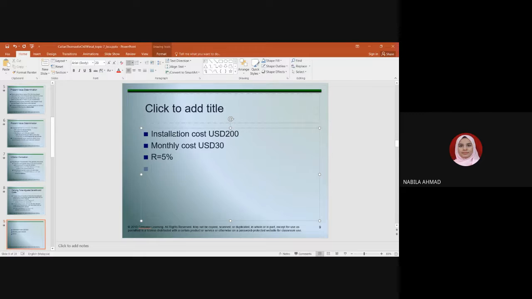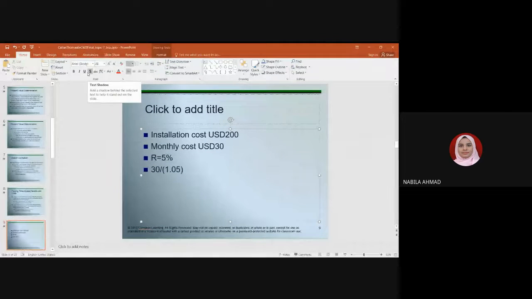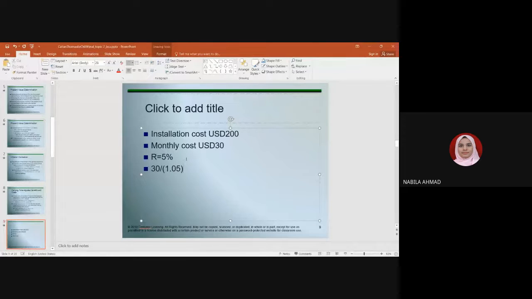Okay, so $30 divided by berapa? Divided by 1 plus R kan. Jadi 1 plus R dia jadi 1.05 dan T. T adalah 1 lah. Ya, 1. Tahun pertama jadi kita kata 1. Mana ya dia punya formula nak? Jumpa pula. 1 ni actually to the power of 1 lah. So you all faham to the power of 1. Jadi bila kita cari, so kita akan dapat value dia sebanyak $28.57.